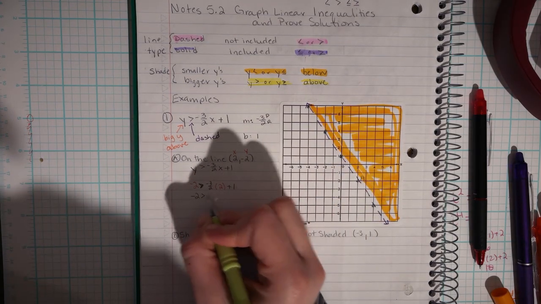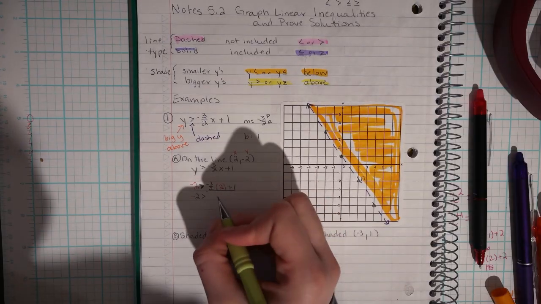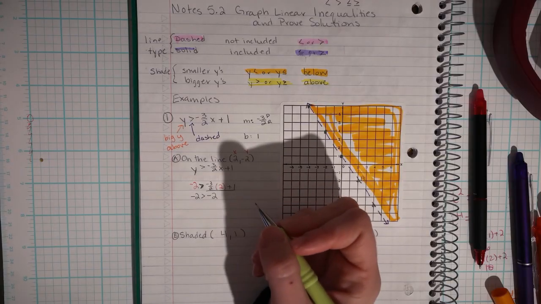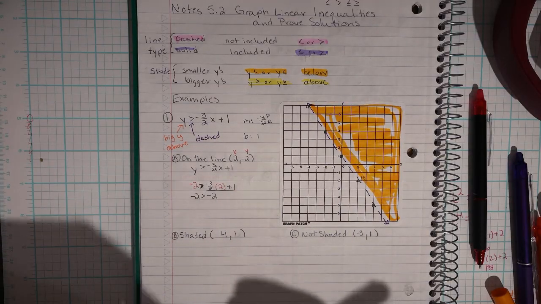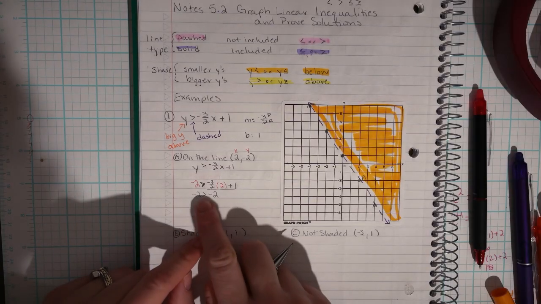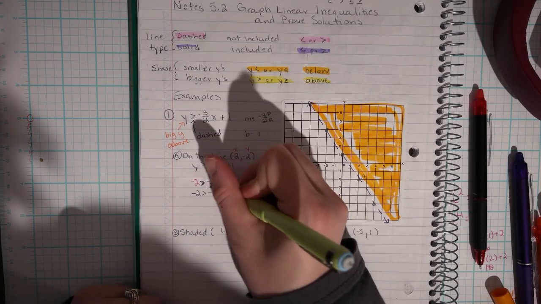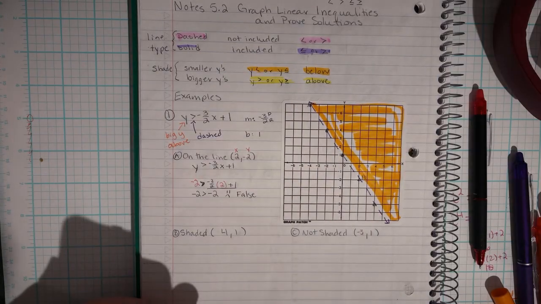All right, then you evaluate each piece. So -2 stays how it is. I use my calculator, Desmos, scientific calculator, whatever you want. Let's see, it's -3, it's -2. All right, so some of us immediately would see this and go, oh, this is right. But think it through. Is -2 greater than -2? No. This is false.